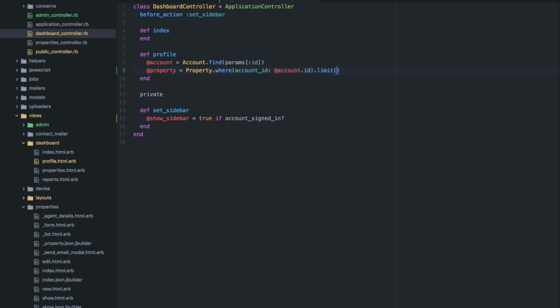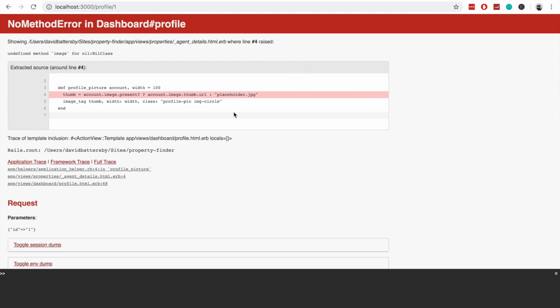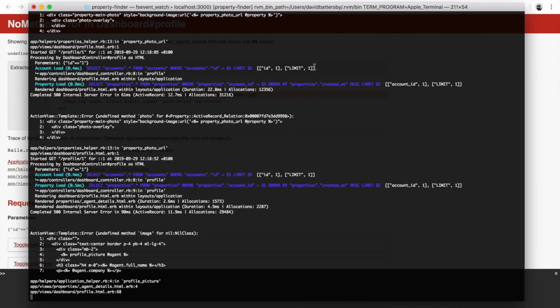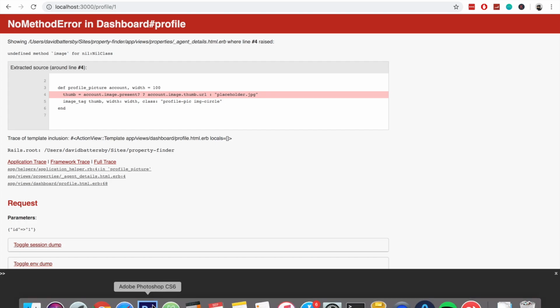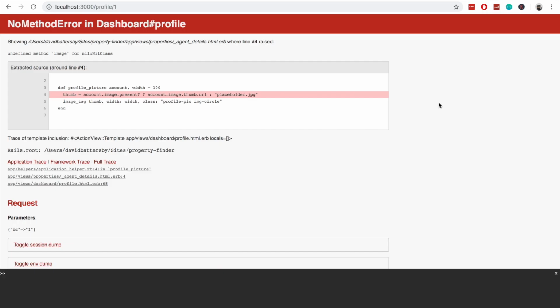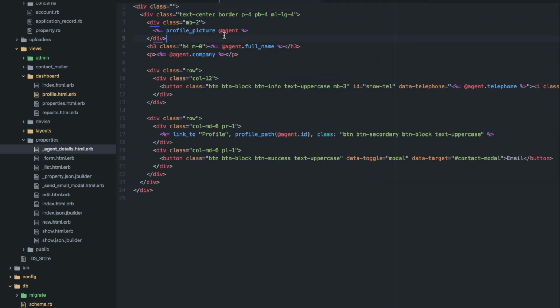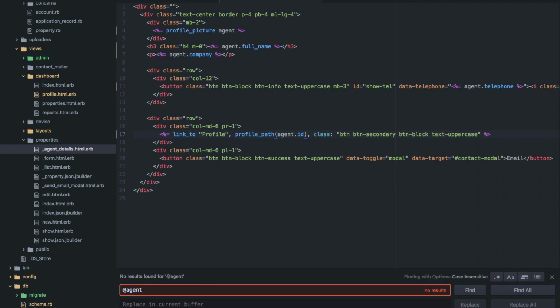And so the first thing we'll do here at the top is we want to set a photo, like that will be a cover photo or a background image for that user. As a temporary measure, I've set that top cover image as the first property image, but we are getting a different error here related to the agent details. So we have this agent summary on the right. What we're going to do now is try to fix up that partial that we used for that. So we want to be able to pass in a value for that profile.